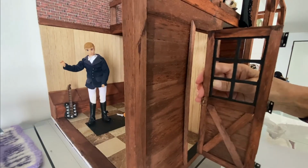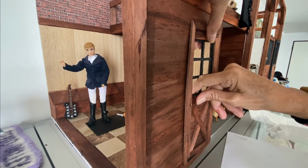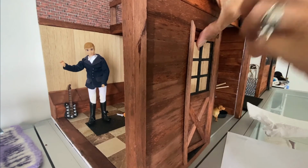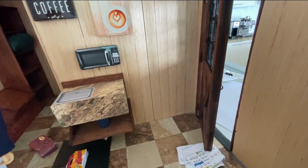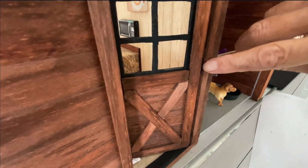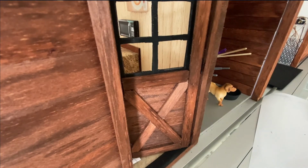And once you've got the glue applied to all three hinges, you're going to stick that on in the right position. And then open the door. Keeping those in place. On the inside, I've used some paper to wedge up the edge to keep it even. Here, I've made sure that the hinges are the same amount of distance away from the front. I keep an eye on this so it doesn't go out of whack. That should take a few minutes there to dry enough to leave alone.